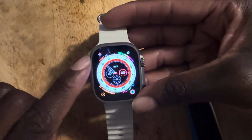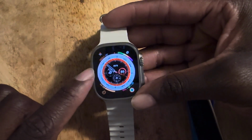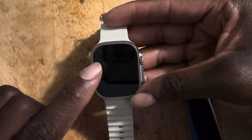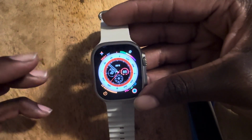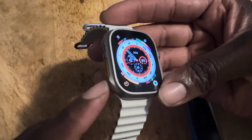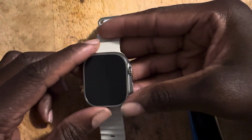as far as technology and tech concerns and whatever I'm looking for. What is that word I'm looking for? I can't think of it off the bat. Programs. Yeah, programs. The program concern is supposed to have new programs, new watch faces, more tech for the watch. Like I said, it's supposed to have some more updates for the pink button to use here. So I can't wait for OS 10 for this watch to show.